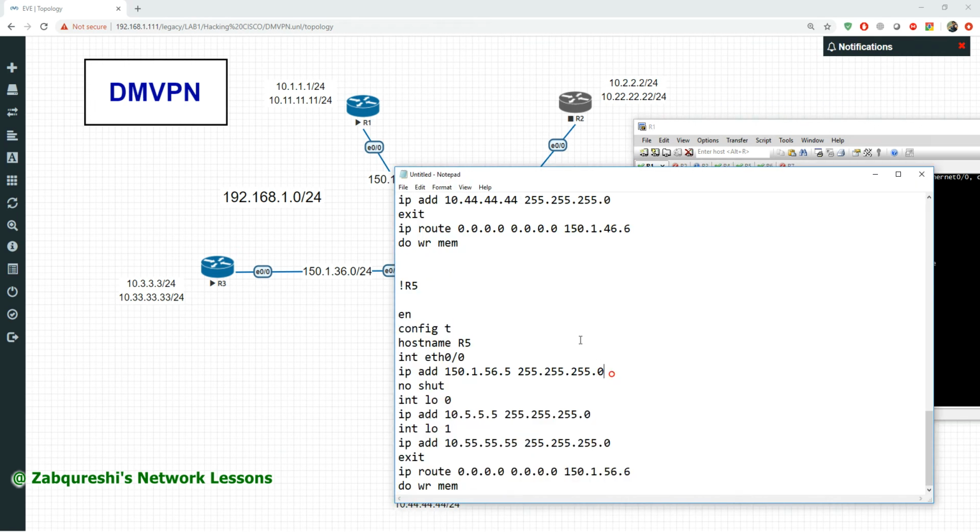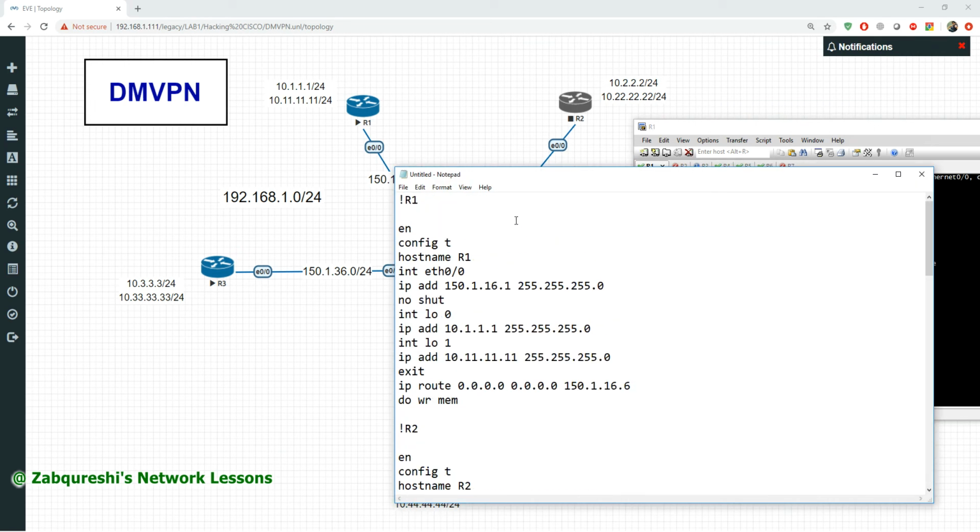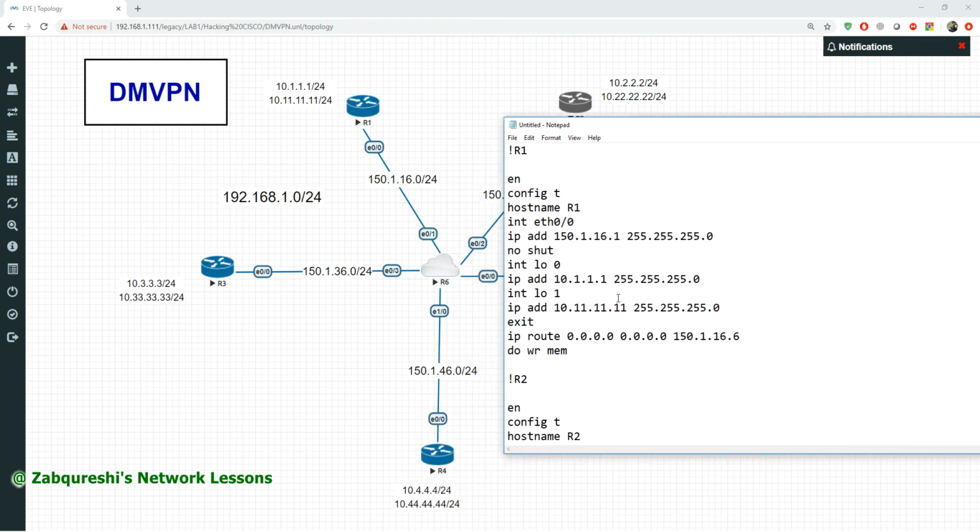So configuration for the DMVPN will be building up on the GRE configuration, right? Like GRE, like mGRE, we have interface tunnel 0. So I'll go to R1 interface. Okay, enable. If I am not in the enable mode, config T, then interface tunnel. Let's keep tunnel 10, and then we have the IP address. IP address I'll keep 192.168.1.1 for R1, like that, 2 for R2. Okay, this is the tunnel IP address.